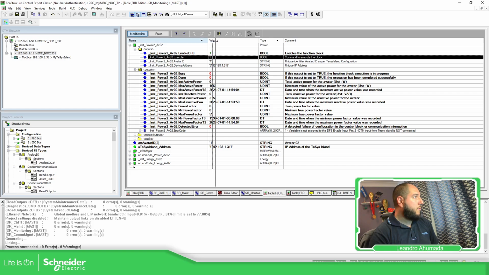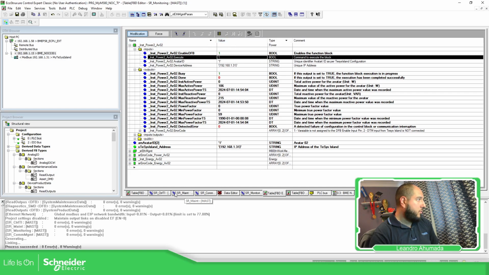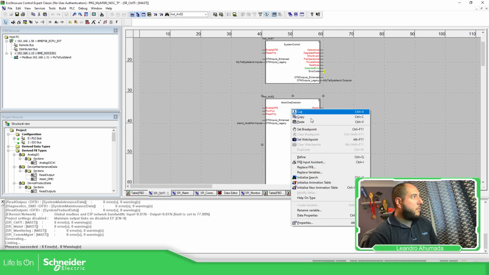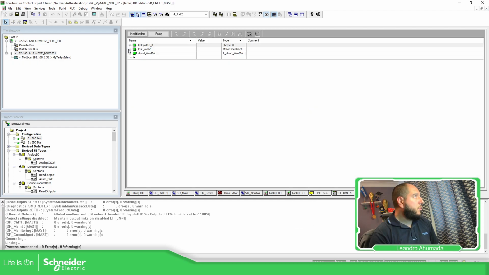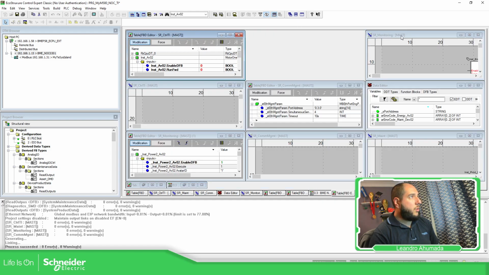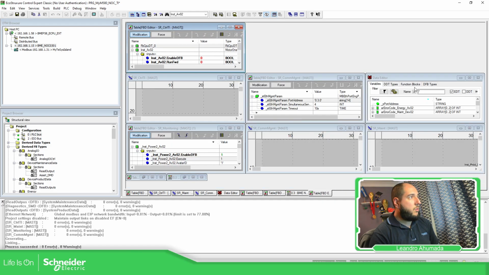Let's see if I run this. So we have control. We have this one. Let's see if I run this. If we change something, let me see if I can close things that I'm not going to use.